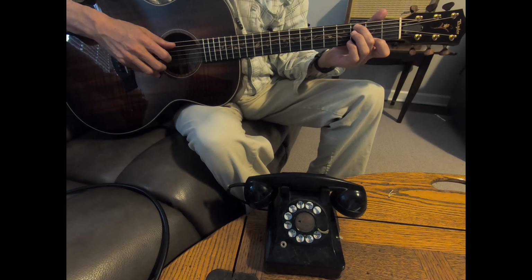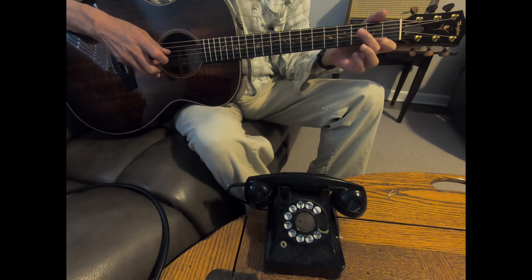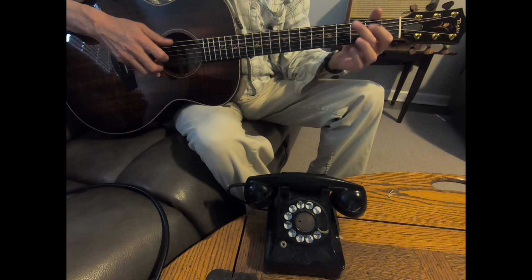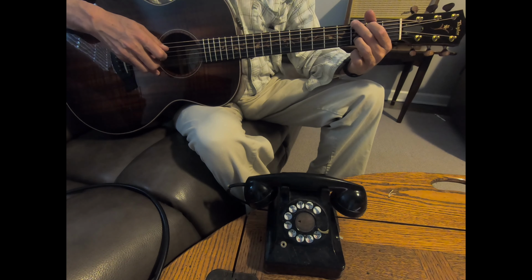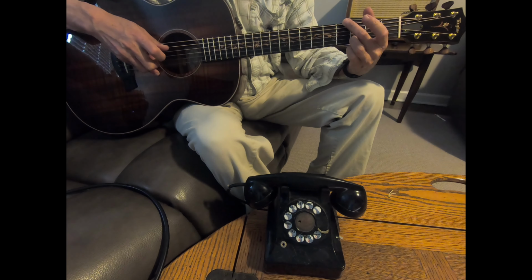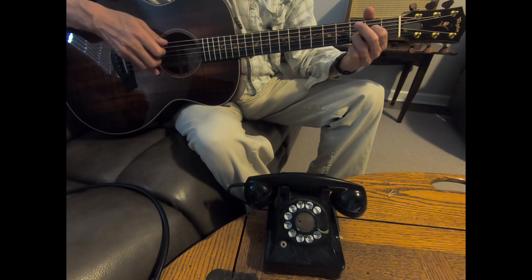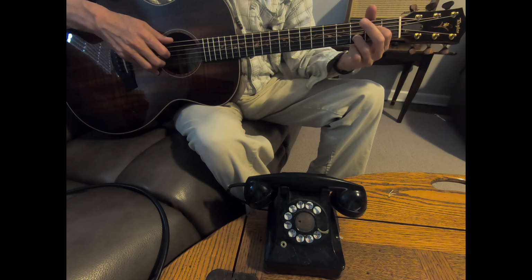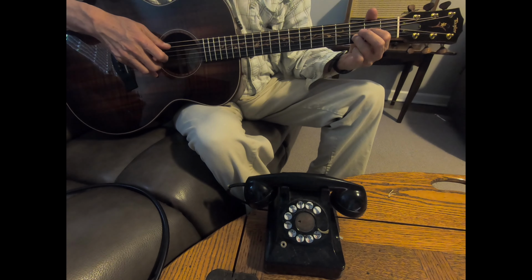And then you repeat the first few chords. And then you go to a G chord, hitting the D on the second string as your melody. Move up to a G sharp in the bass, keeping the D in the melody, and then hit a D chord, hitting the D in the melody. And then you go to the last line.